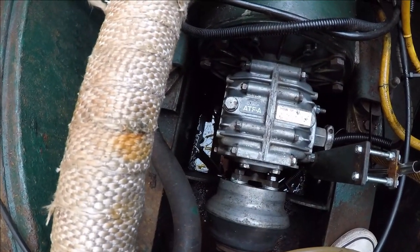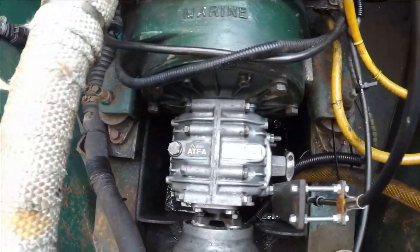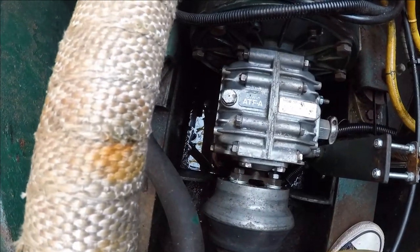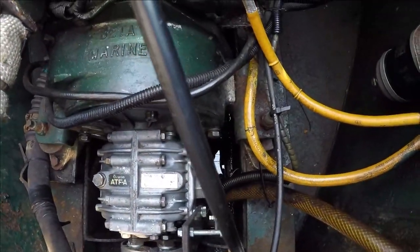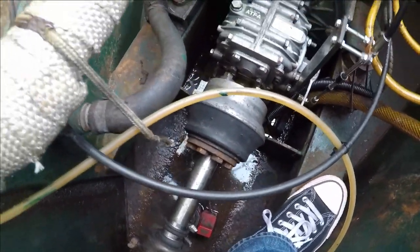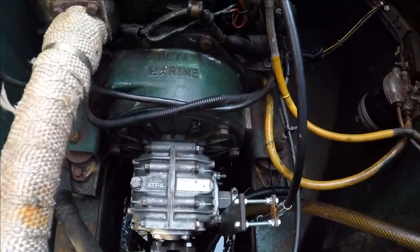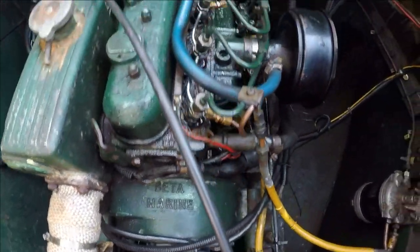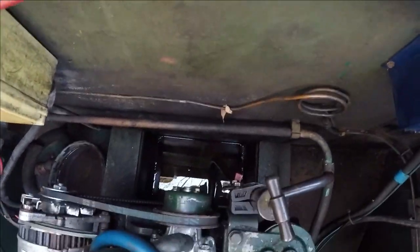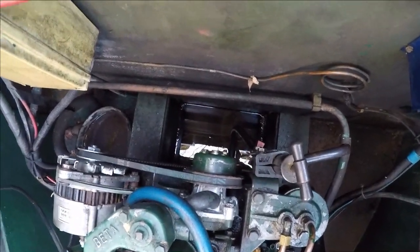So, whilst on the subject of bilge and water in the bilge — how do I get to that area there under the box? There's obviously a baffle plate there that stops that compartment filling into the other compartment, so there's no bilge pump there. Likewise, what do I do about that? Is it just — do I have to use a hand bilge pump?